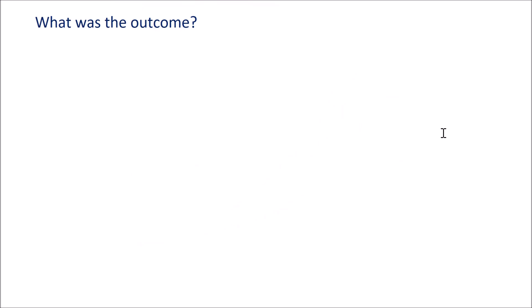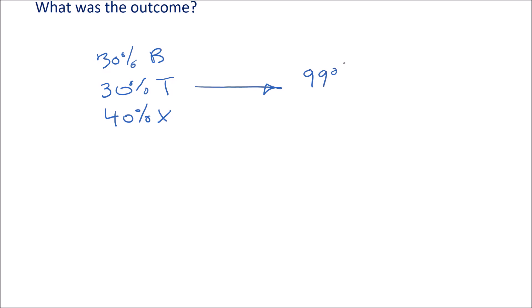So what has the outcome been for installation of this type of column? Going back to the BTX example, starting from a mixture of 30% benzene, 30% toluene, and then the balance 40% xylene, and going to a mixture that is at least 99% of each of those three components. There was a very nice case study that was done for this example.